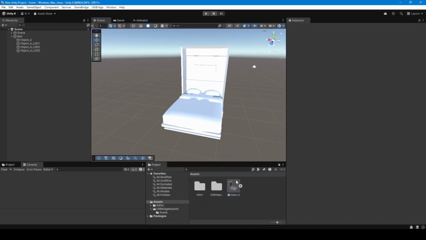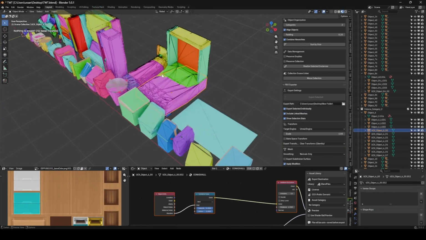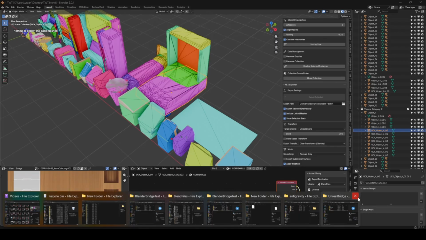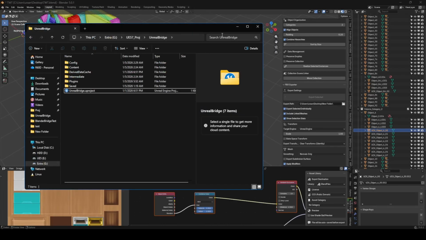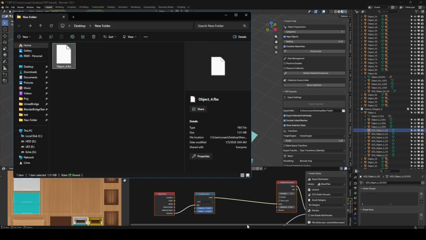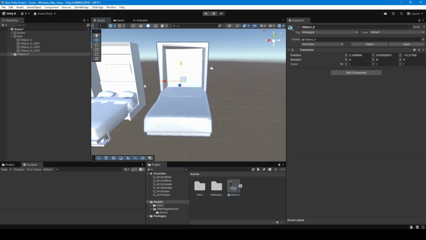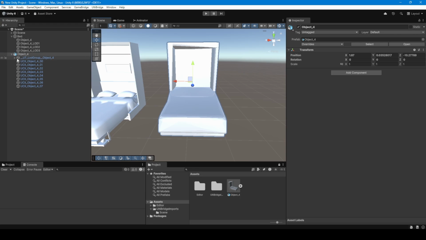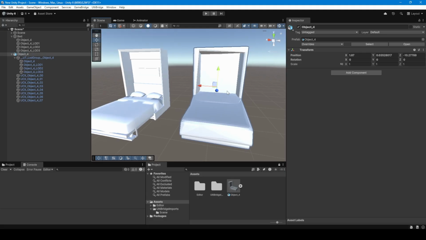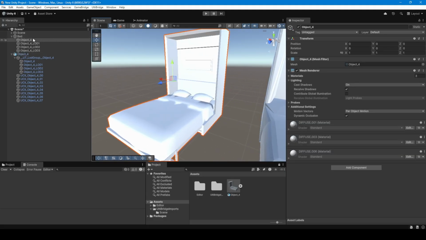So to do this in Unity, you would just export the FBX. In this case, I just did it for this bed. And once you have it in your export folder, which is here, you just drag it to Unity and you will have something like this. Now this is the actual FBX file, and as you may notice, all of the colliders and LODs are still here. It's just that it's not automatic. So to turn this into a proper LOD bed, I'll show you.